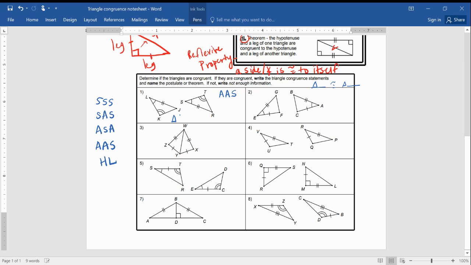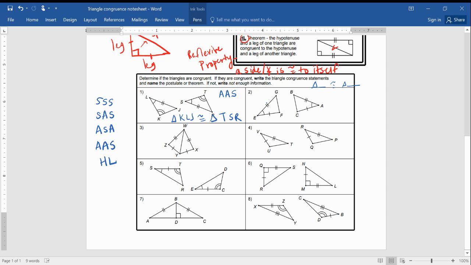All right, so the congruence statement, let's start with the one on the left. So KLJ is congruent to, let's see, T corresponds to K, S, and then I believe that's an R. I wrote on it and now I can't see it. Is it an R? I don't know. We're going to pretend it is. All righty. Check. That one's done. Moving on to number 2. If you want to, go ahead and pause and try it yourself, and then I will come back.